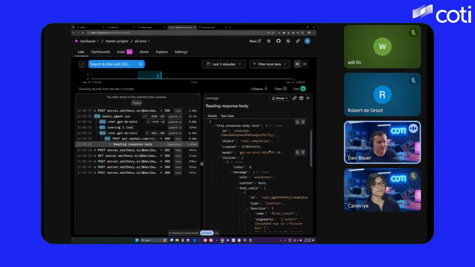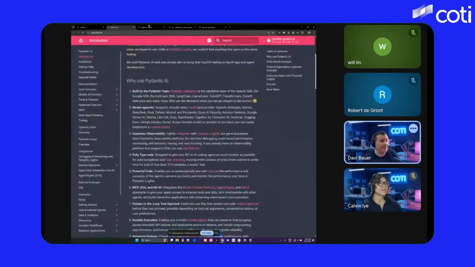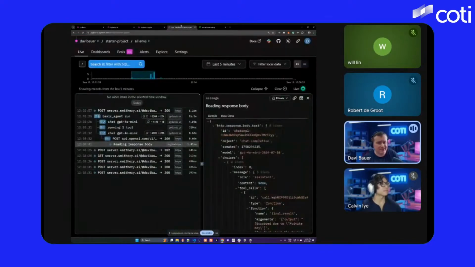You can use it with any other Python code that you have, because it's a standalone tool, right? But it's really helpful for AI. If you have a complex agent, or a complex project, then you need something like that to start monitoring your agent.